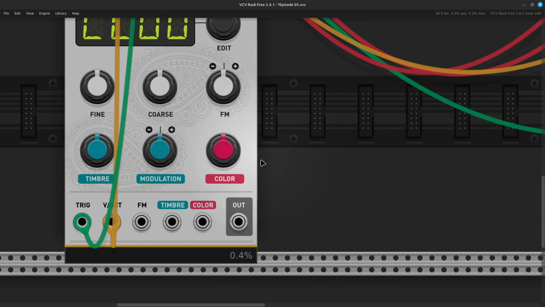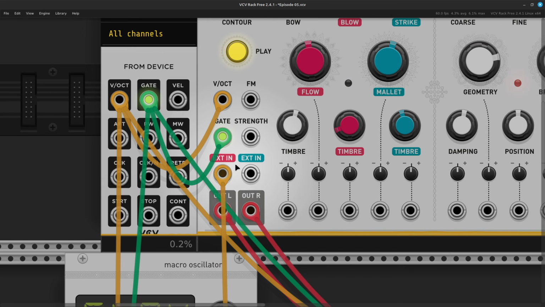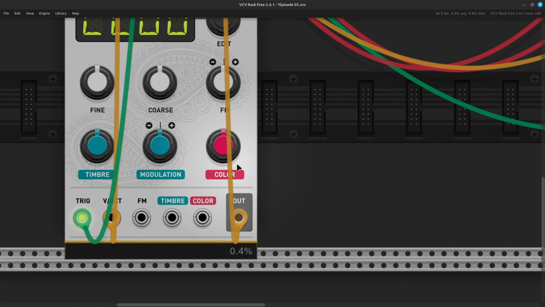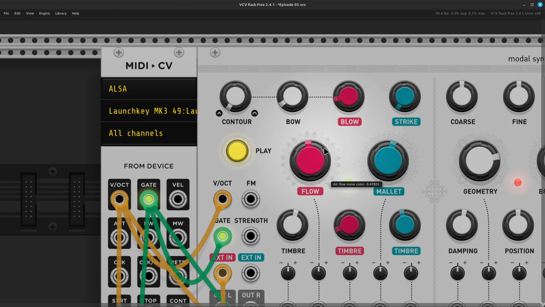Just have it come straight in. Definitely giving us a softer attack.